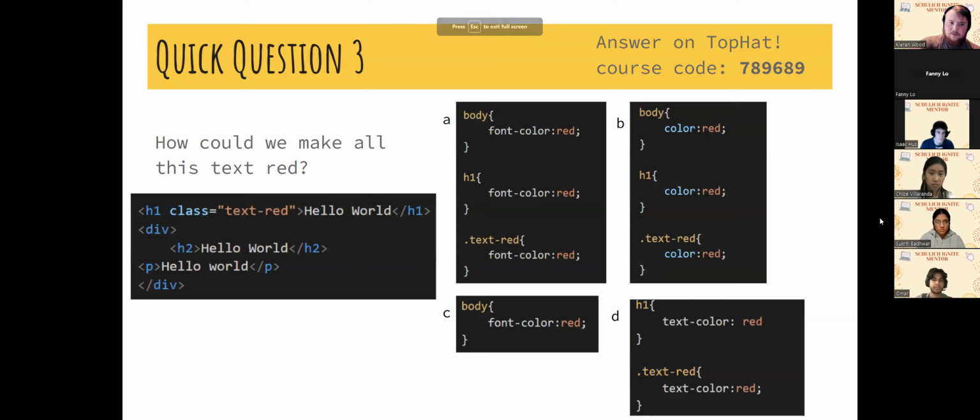Okay, so next question. How could we make all this text red?